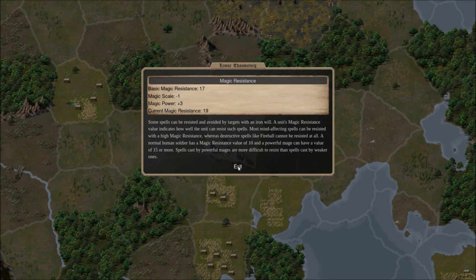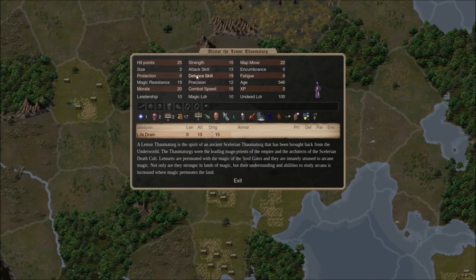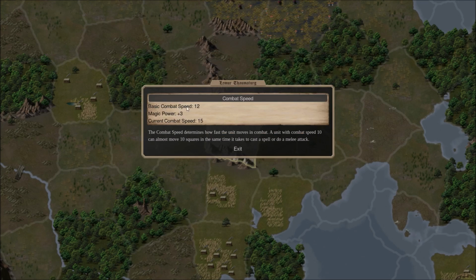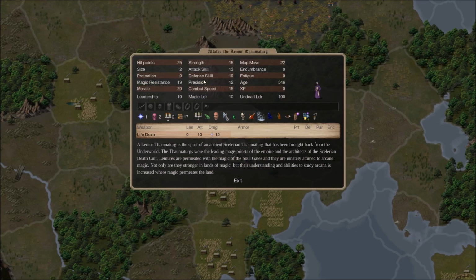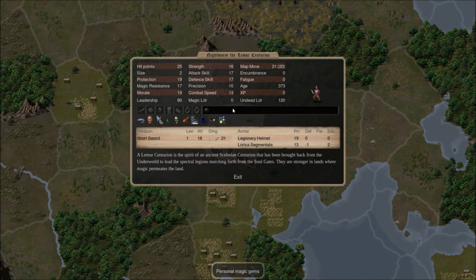Yeah, magic power. Strength, magic power, attack, and defense, I think. Do you get speed? Yeah, you get extra combat speed as well. Anyway, it gives you a boost to a few of your stats in a province, once again, with high magic. I think that's it for these.